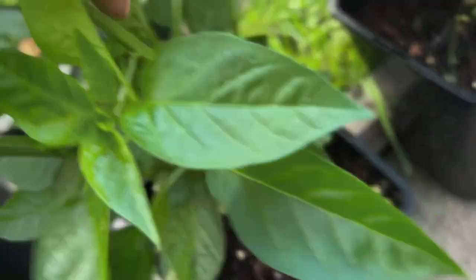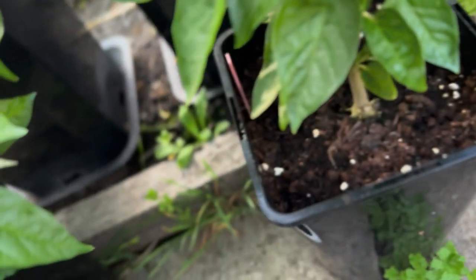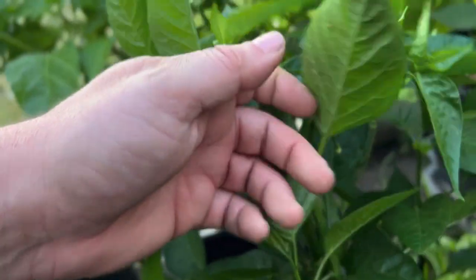This one here, I don't know what this is. Another little 5 litre one, and I have misplaced the tag for it. No, I don't. I haven't. Here it is here. That is a datil. These were free seed. I didn't ask for these.